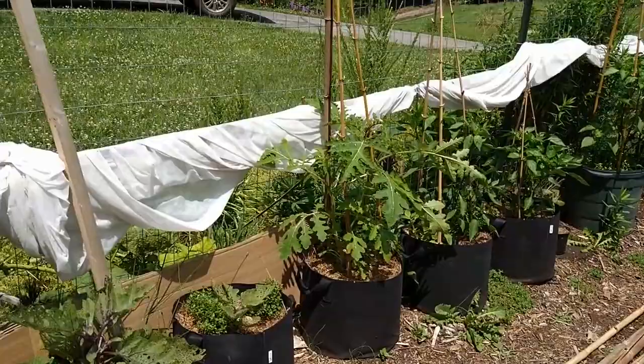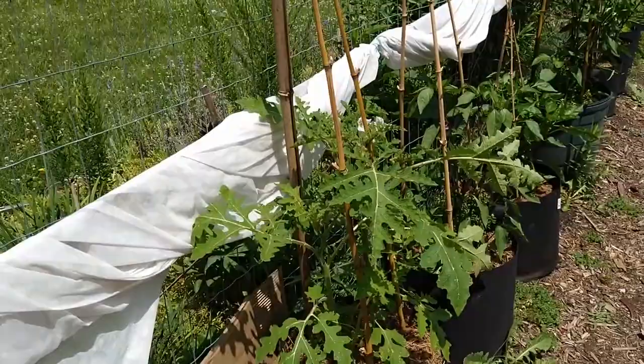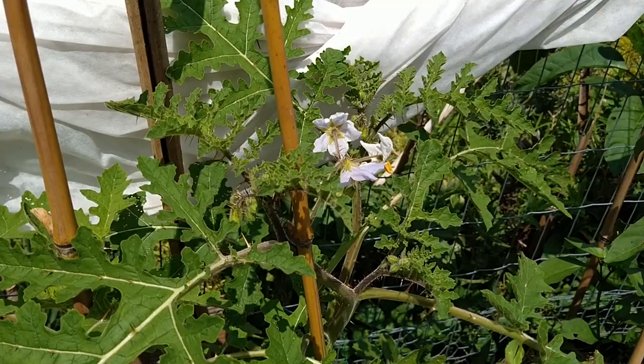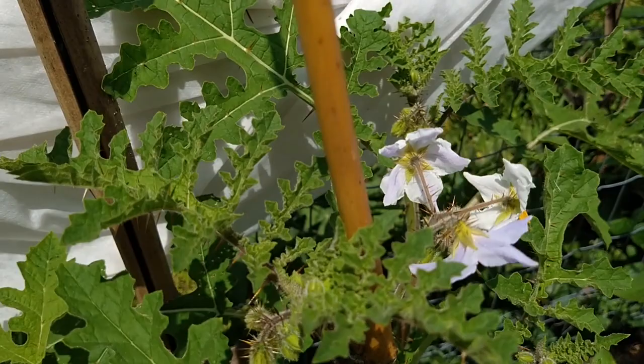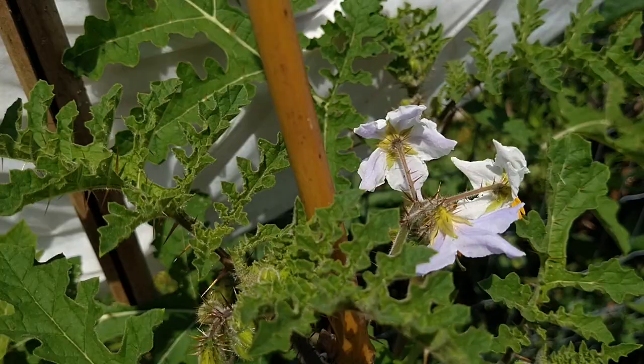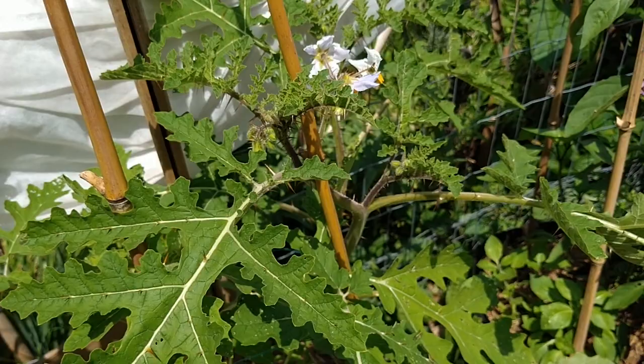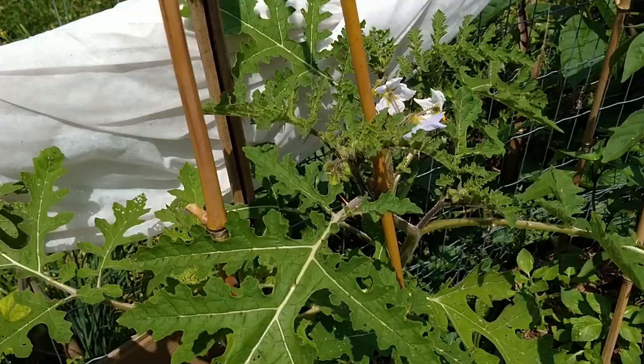I do have one interesting new plant that I have never grown before. It is a very prickly gal right here. Let's zoom in on that. So this is a lychee tomato. Let's see. Get in there. Yes. So we have these lovely super sharp thorns. And yes, this is very, very, very thorny. The thorns were kind of even going through my heavy-duty gardening gloves. So I was trying to get it into a situation that I can just kind of prop it up as it grows so I don't have to handle it a whole bunch.